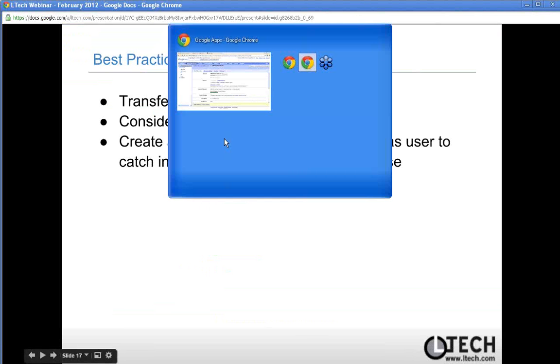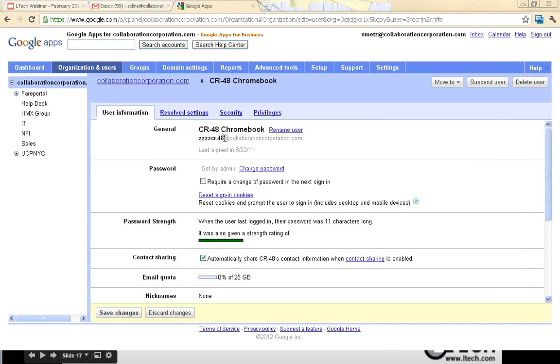Well, there are a couple of things that can be done. If you have a new hire taking over responsibilities for CR48, you can migrate data out of the existing ZZZZ CR48 account to that new user's account. Optionally, you can delegate access. If you don't remove the user, you can simply grant the new user access to the terminated employee's mailbox.